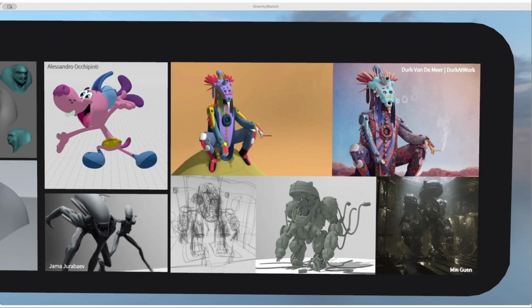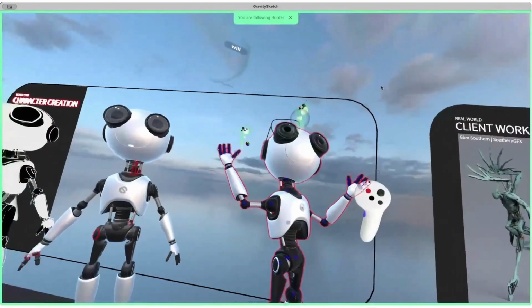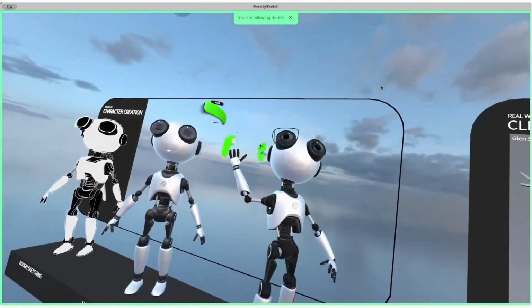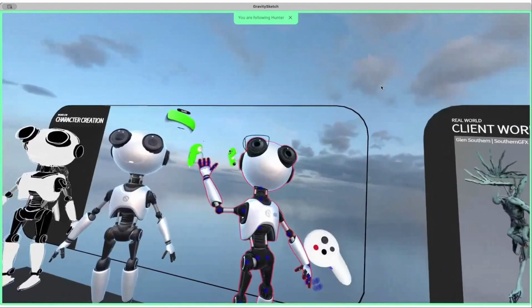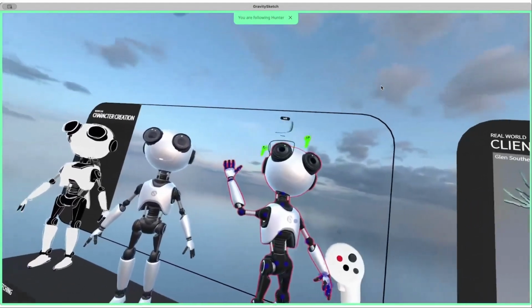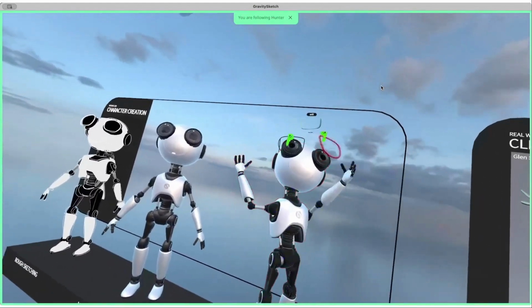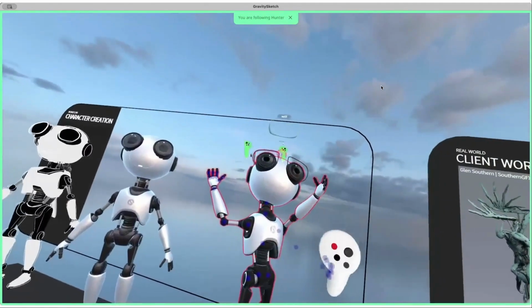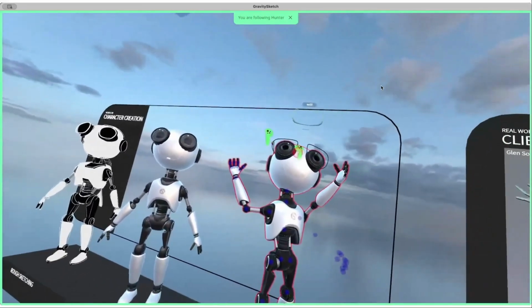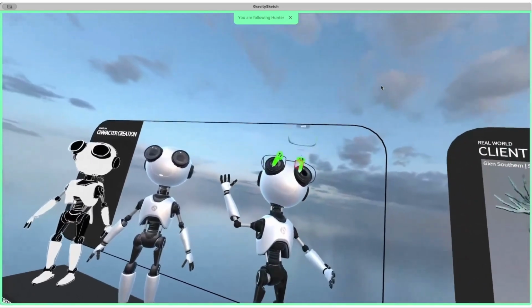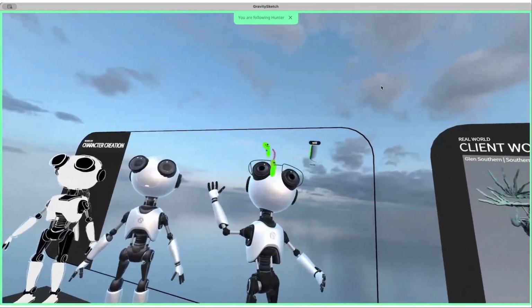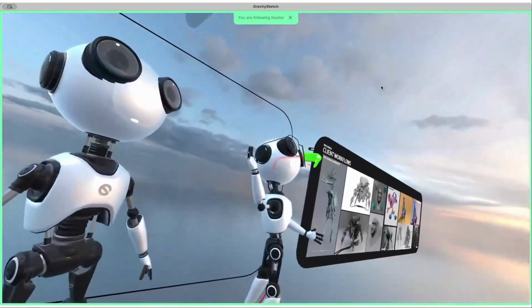What's cool is, I'm not sure if you can pin to my headset. Yeah, let me do that now. But this rig that we imported, each of these bones from shoulder down to wrist were actually just their own manual bones, but we have an IK solver here in Gravity Sketch. So you can see all I have to do is grab this hand and move it, and it completes that IK for everything else. It definitely makes it a lot easier for what we're about to show in a second, which is more shot planning and storyboarding, to have this model rigged up in a way that is just a little bit more useful for manipulating it later on.